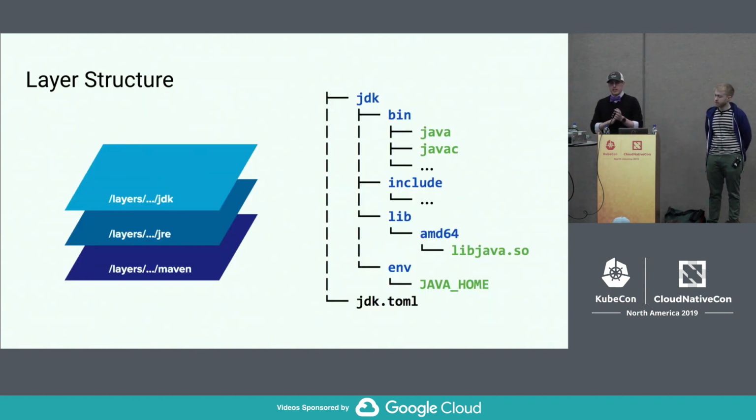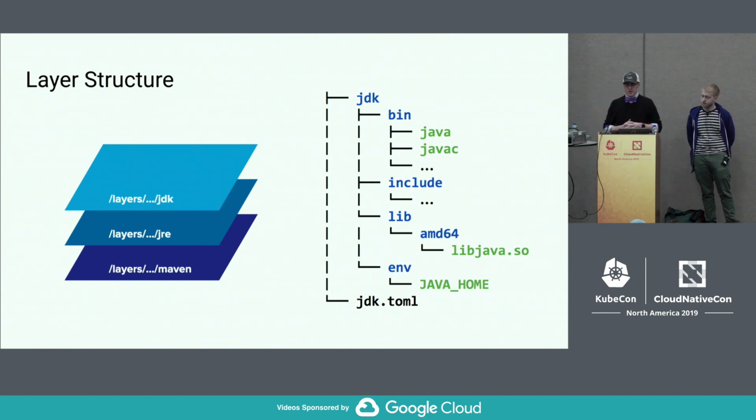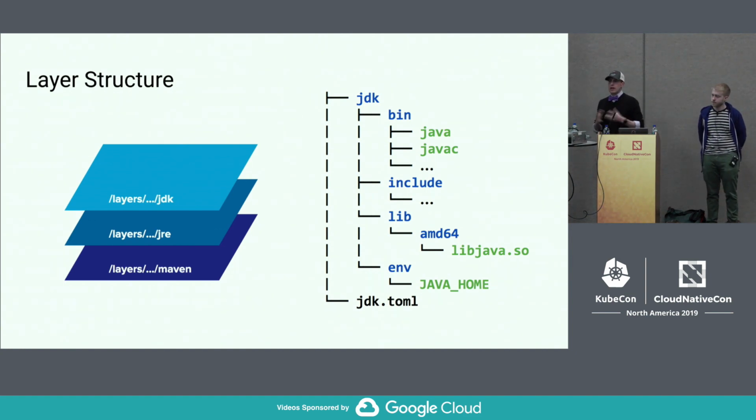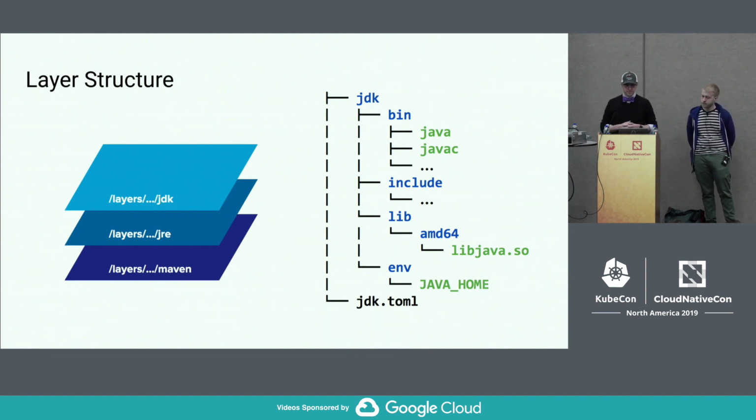Each of those layers has a standard POSIX file format structure to them. So this allows buildpacks to do some things kind of magically for you. Each layer's bin directory will be put on the path. The lib directory will be put on the load path. And then we can also set up environment variables and profile scripts that will be provided as part of the launch image so that when your application starts up, those are there for you, things like JAVA_HOME.